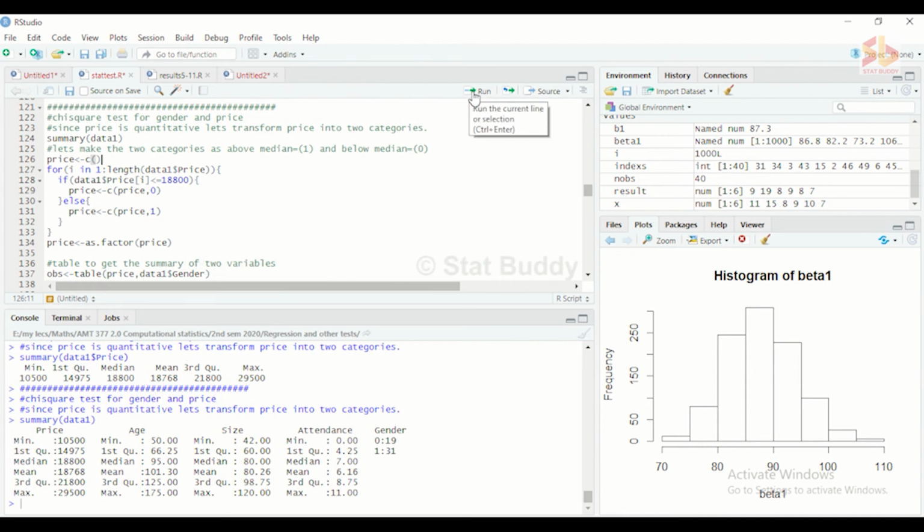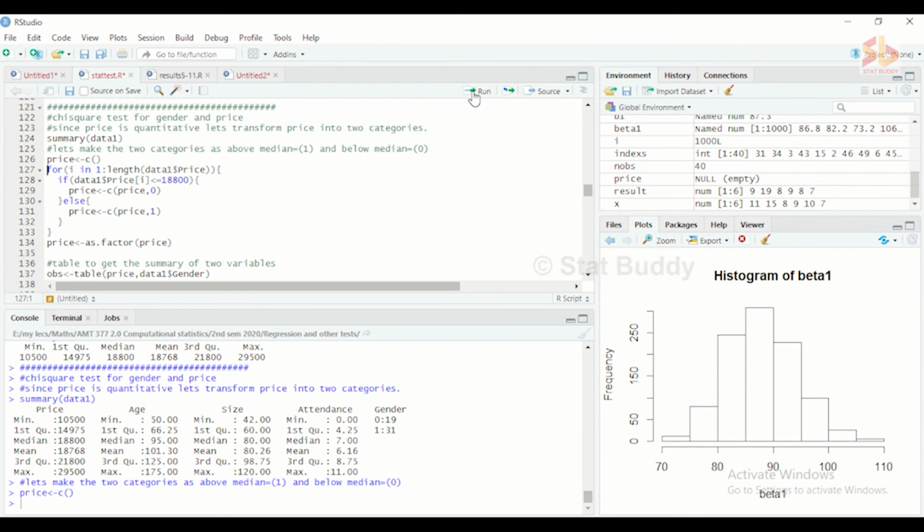So this is the empty vector to store the result, and this for loop goes through each and every data point in the price variable and transforms it into 0 and 1, a discrete variable.